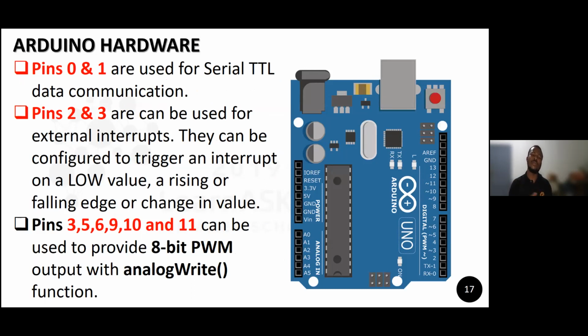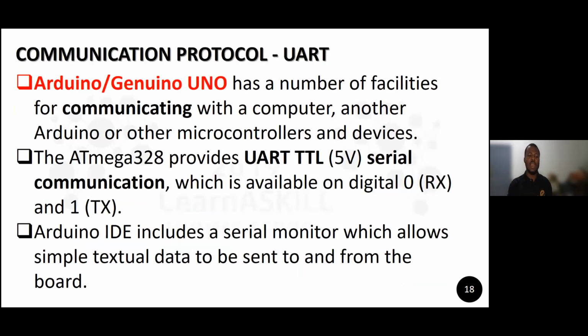The RX is the receiver pin. As I'm speaking with you right now, when I speak, your ear listens, right? My mouth delivers the message, your ear listens to the message. When I am the one speaking, I'm TXing, and since you are the one listening, you are RXing. My mouth is connected to your ears and your ears are connected to my mouth. That is how the UART communication proceeds. The RX of one device connects to the TX of the other, and the TX of the other connects to the RX.